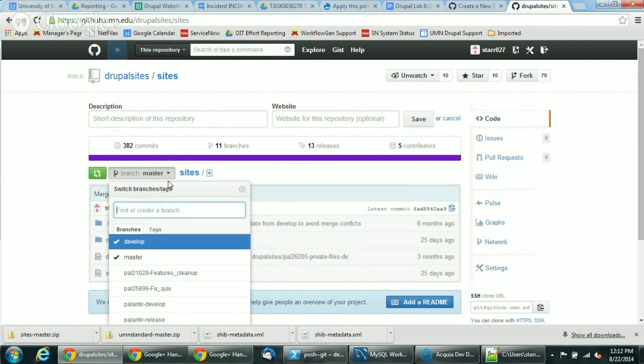So what you use GitHub for is it's pretty much a collaboration tool that allows you to share code and collaborate on projects. A branch is essentially just a copy of your code. Let's say you have a site that you're ready to take live, so you would push that to one branch, but you want to continue developing on it.